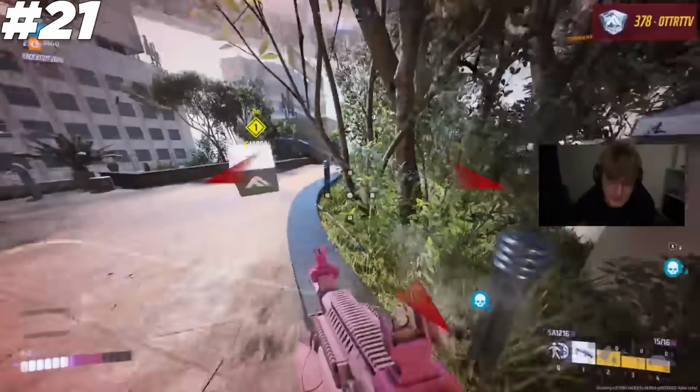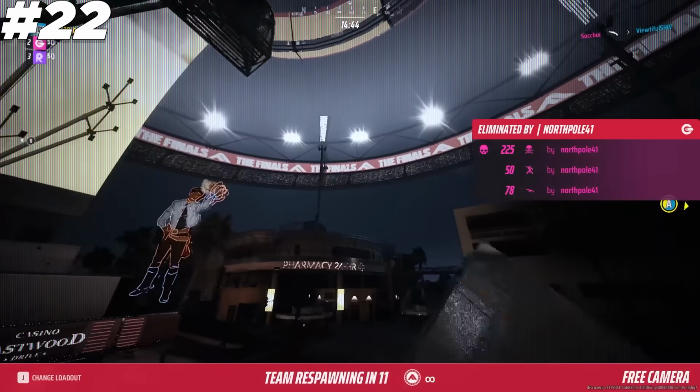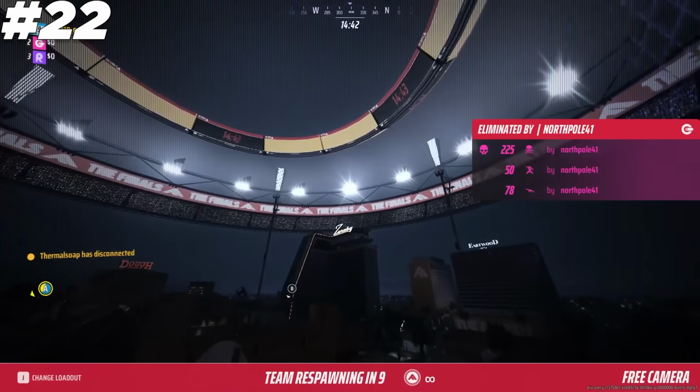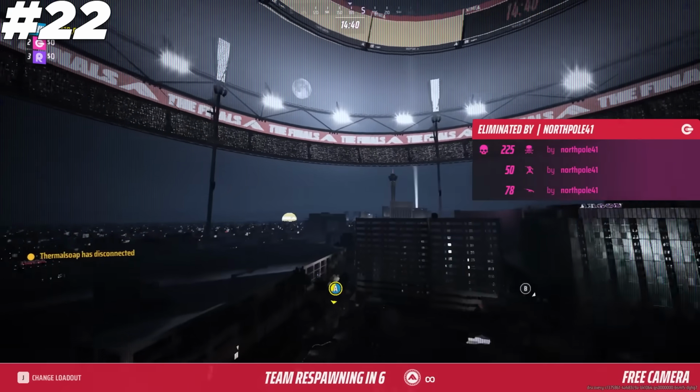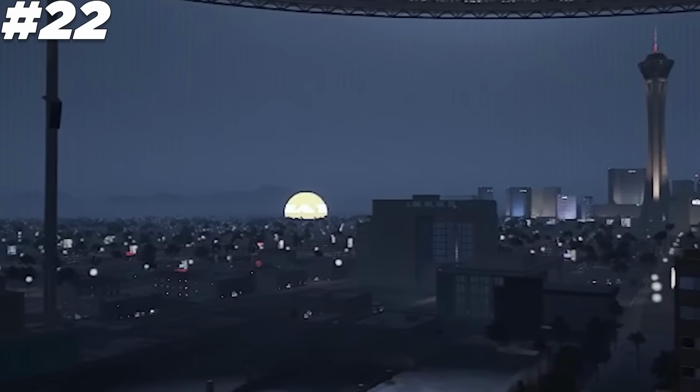Throwing an object deals 50 damage when it hits an enemy, which means that in theory, you could use this to kill someone. If you go into spectator mode on Las Vegas and peep outside of the map, you can actually see the Las Vegas sphere in the far background, advertising The Finals. But what I want to know is, when are we getting this in real life?